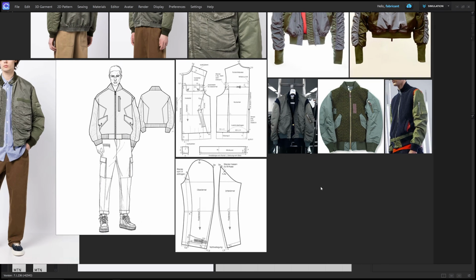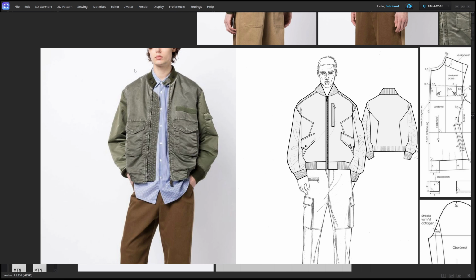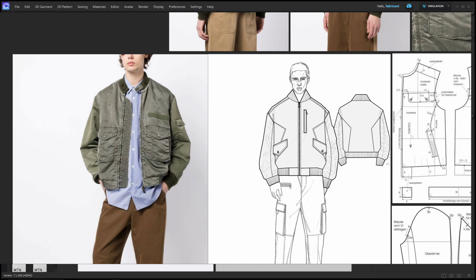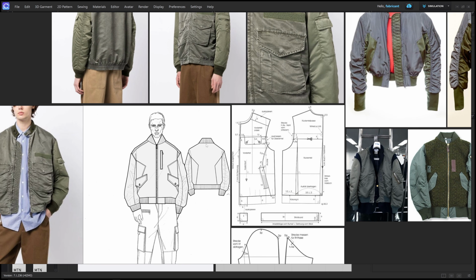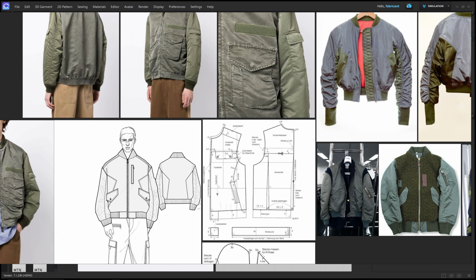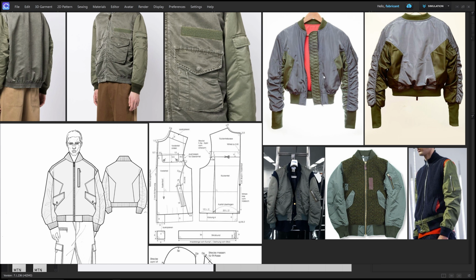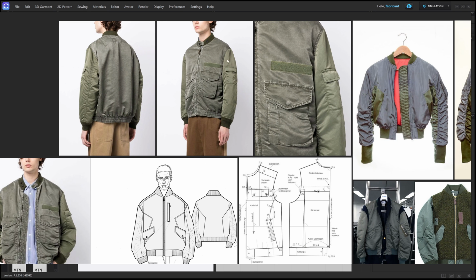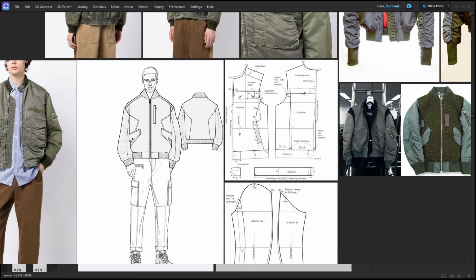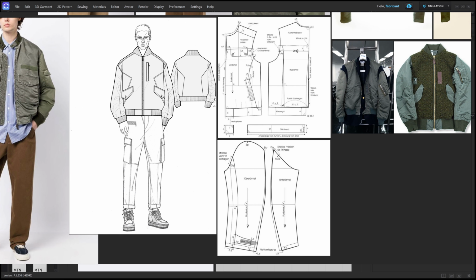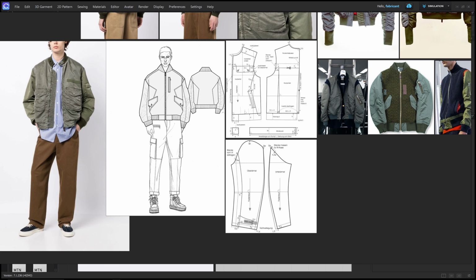So this is the reference that I kind of want to work with. This shape of a jacket, this was a quick sketch I did to just put some pockets and details on this. I quite liked this cut shape here from this bomber jacket that I found, and I liked these wrinkles in the sleeves, so I wanted to have some wrinkles and some of these cuts. I liked the pockets of this jacket, this kind of shape and angle, and I liked the sleeve pocket here, so I wanted to put a little sleeve pocket as well. This is the fit that I want to look at, this kind of shape, and this is the pattern that I'm going to use as a base, as an input, okay?